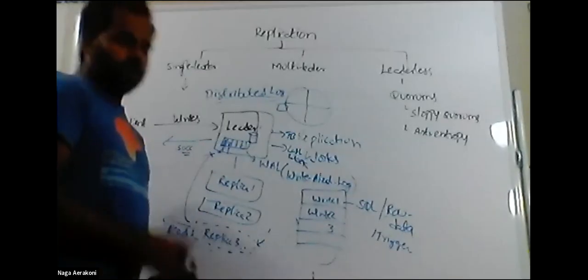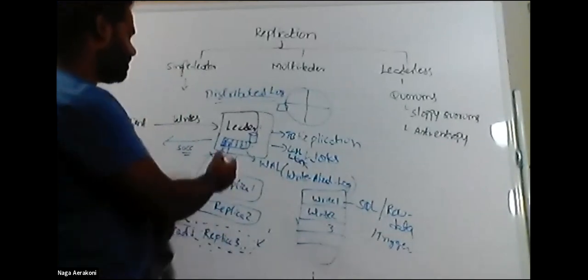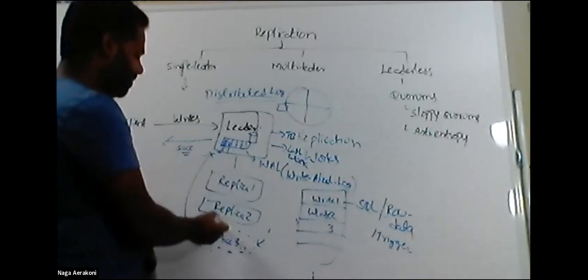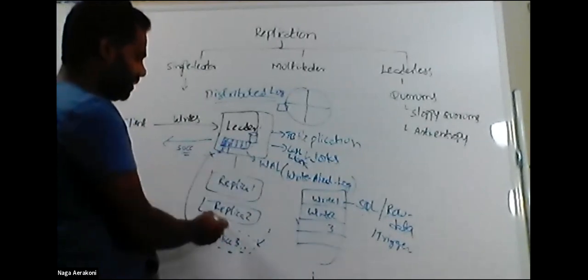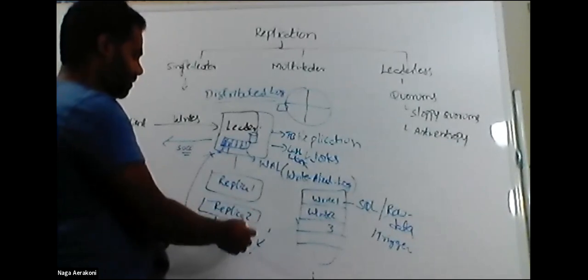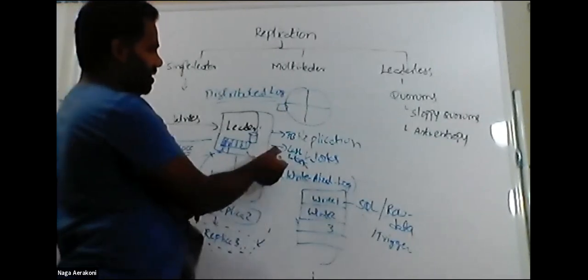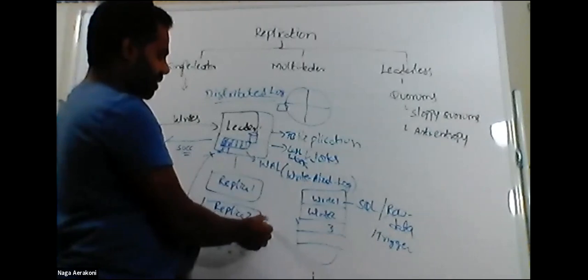Now, instead of taking the leader down, we can take one of the replicas down, right? And then take a snapshot of that replica and copy it to the new one, and that way the system is still running. Yeah, that's also a good idea. As I said, it's only the first time. It need not go to the leader. It can take any replica and get as much information as it needs. So you need not take the snapshot of the leader; you can take it from replicas also.